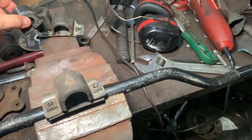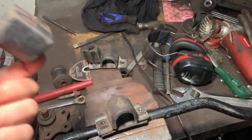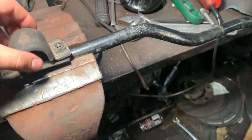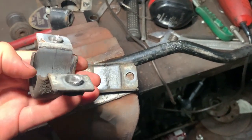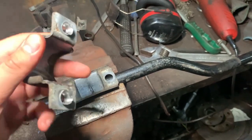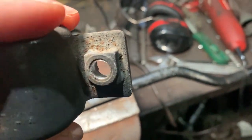Okay, so the bushes are now out of the anti-roll bar, and it is a pretty simple and straightforward job if you have the correct tools, which unfortunately I don't. I was able to just cut the rivets off the front of this to obviously open up the clamp to then put the bush inside. But like I said, because I don't have a drill that's big enough to take the 12mm drill bit, I did have to step drill the hell out of it.